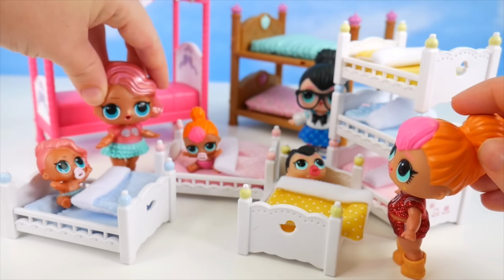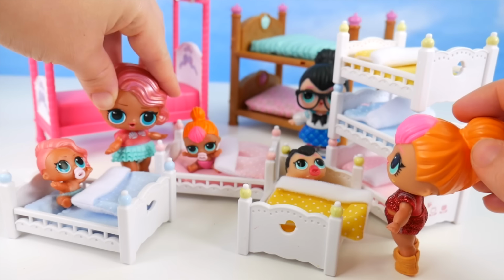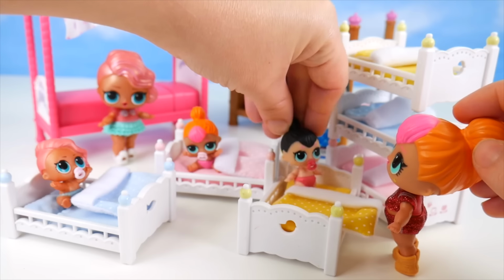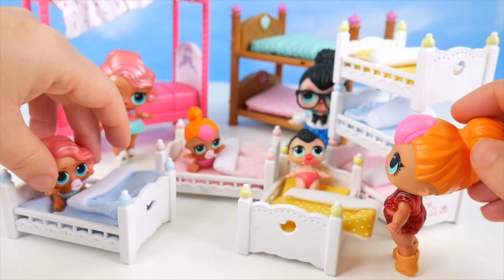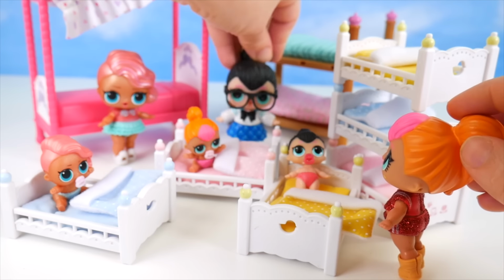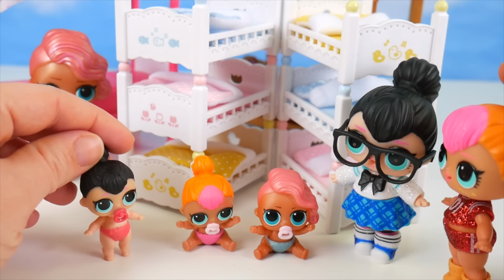Yeah, well, now the girls say that they want a sleepover, but we won't have enough beds. Well, if we got all of these, we would have enough beds. That's a lot of beds. Yes, but please. If we have bunk beds, we'll have lots of space and we can have a sleepover with our friends. Please. What do you guys think? I guess three more beds wouldn't be a problem. Yay! Oh, we've got all of our beds here. I think we're ready to check out.